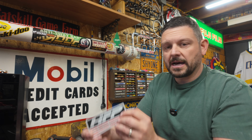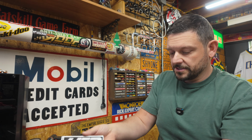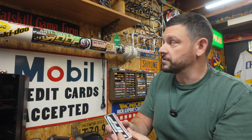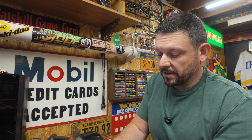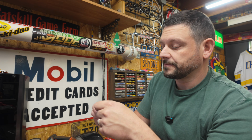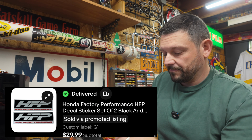These pieces here, I've got quite a few of them. These Honda factory performance decals, they've got a metal look to them. And these are something that I sourced on eBay probably close to 20 years ago. Lots of these stickers, well, except for Death Wish Bubba, and we got the Wolfman sticker up here, but there's lots of stickers around here. And they all came from this giant lot I picked up on eBay. And I had some Acura A-Spec decals and these Honda Factory Performance decals. So I started listing these in lots of 2. And one of the lots of 2 just sold for $29.99 plus shipping.